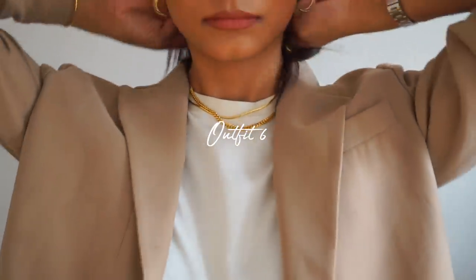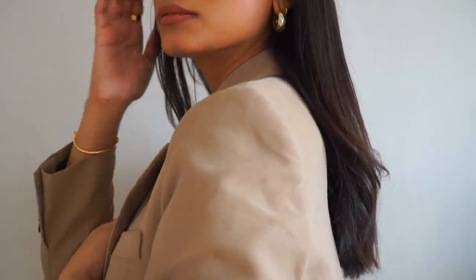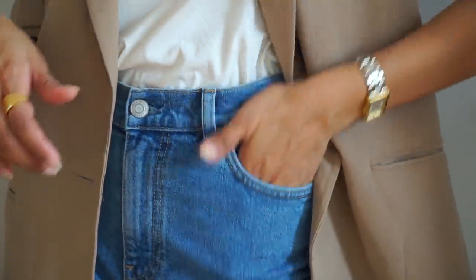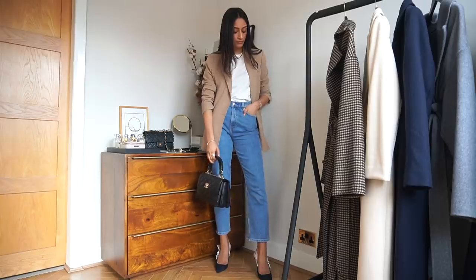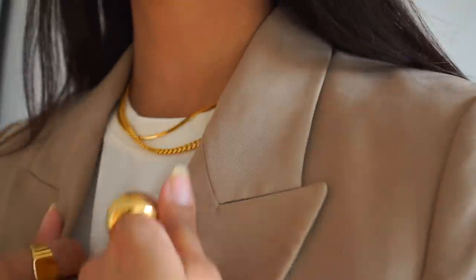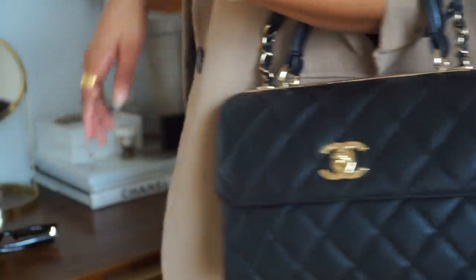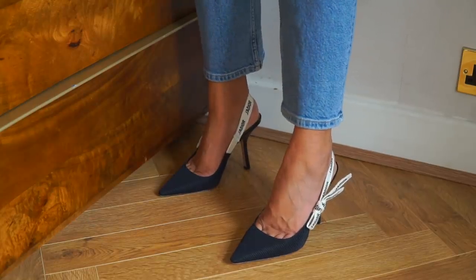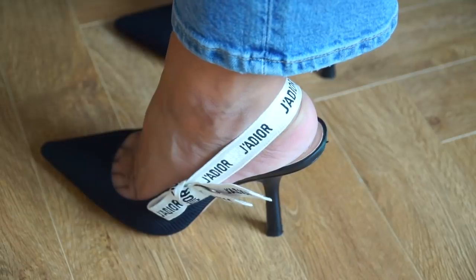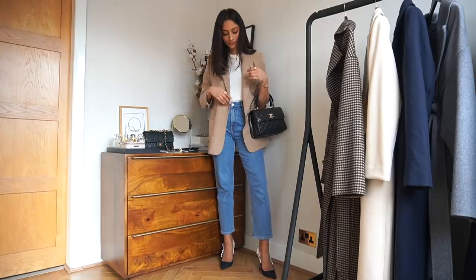My final outfit is something I would tend to wear for an evening out or something slightly dressier. I think wearing a blazer and some heels with denim can really help to lift the outfit and make it feel more put together. This is a great outfit for an evening meal — I really love this pair of denim jeans from Under the Stories; they're so comfortable and I love that denim wash. This blazer is from Zara — it's my favourite and goes with absolutely everything. I'm pairing the look with a black quilted bag, which can really help pull an outfit together and make it look a little bit more classy. I rarely wear heels but these are my favourites from Dior — I love that sling back design and they're really comfortable. If it's a little bit colder you can just throw on a camel coat or black coat on top and it will still look really polished.